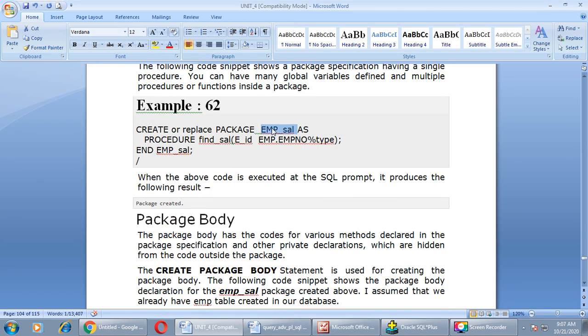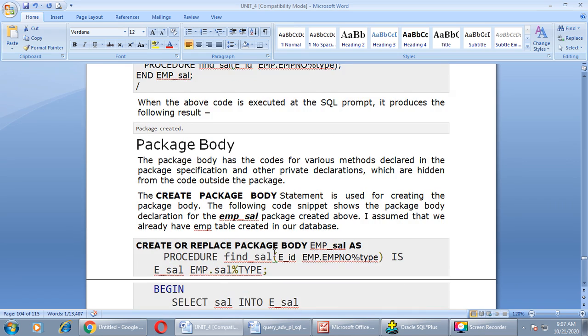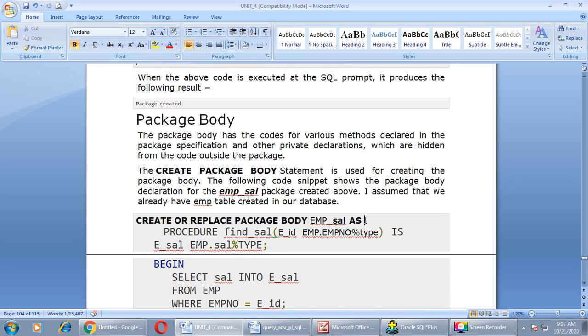We are providing the body for this package, so employee salary as procedure find salary with a single parameter is. Now here we are providing or defining a subprogram, right? We are writing the code for this procedure. So everything you have to define over here.